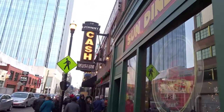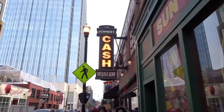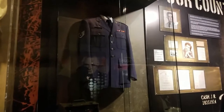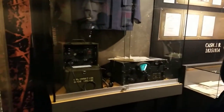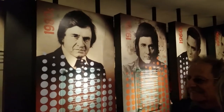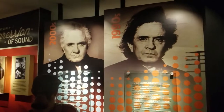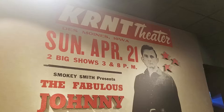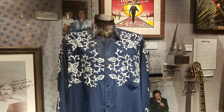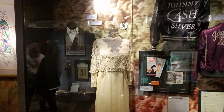This has been on my list of things to do — the Johnny Cash Museum. They said we can't film inside, but we can take pictures. Here's some pictures of Johnny down through the years. Here's an outfit he wore during the San Quentin concert, and just some of his stage costumes — shirts, June Carter's dress.